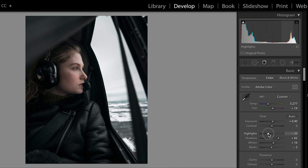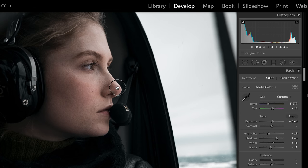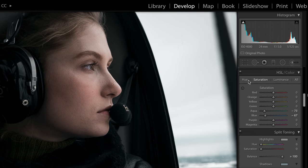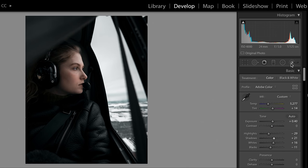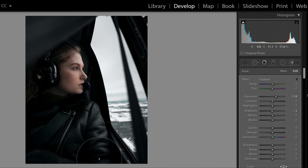Her face is looking a little bit dark so I'm just going to bring up the highlights a little bit. Bring the blacks down and get that contrasty look. Still think her skin tones are a little bit off so I'm going to come back and adjust them in the hue saturation luminance sliders. With any photo editing, you're going to make an adjustment and then something else isn't going to look right, so you constantly go back and forth between your temperature, your HSL sliders, and your tone curve — tweaking things. It's not one and done; it's a process of experimenting until you get the right look. Then I'm going to go over to the brush tool and just paint in a little bit of her jacket. I'll bring the shadows up there a tiny bit and boost the clarity a tiny bit in her jacket.